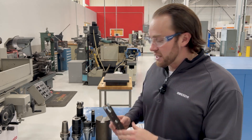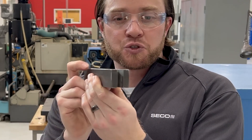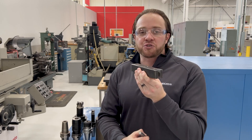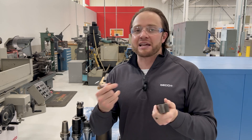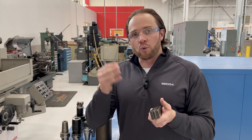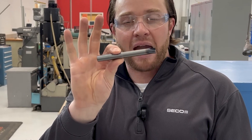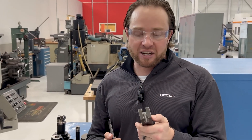Just for an example, take a slot such as this feature right here. You can see that maybe it's not super deep, but really where I find plunging to be most effective is when I have to machine something that's more than three times D. Standard slot milling and dynamic machining really is one, two, or three times D max. Once you start to push four times D max, like on this high feed tool, plunge milling becomes a very, very effective strategy.